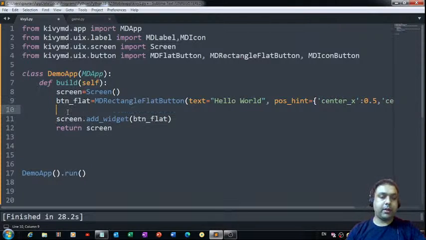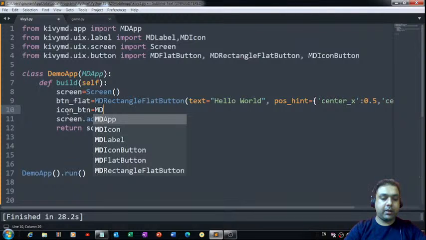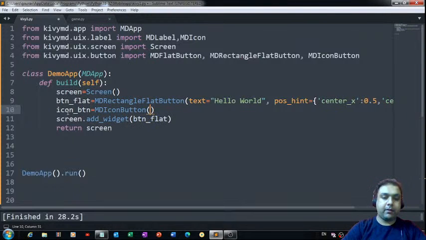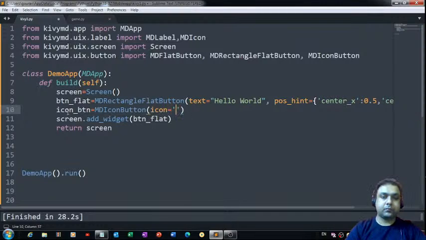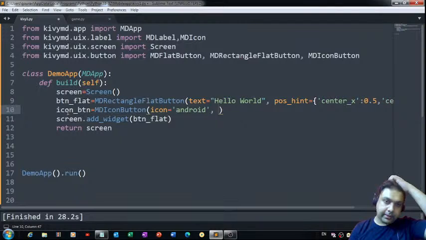So what I am doing, I'm going to define another variable for this MD icon button, and inside this I can use this icon named attribute, and I would like to have this Android icon on my screen. So there are various types of values you can pass to this icon.